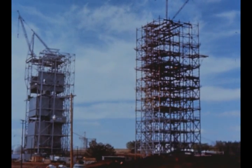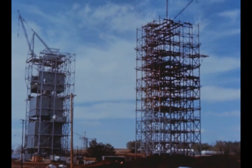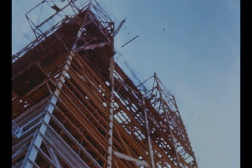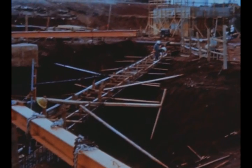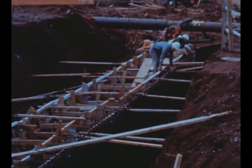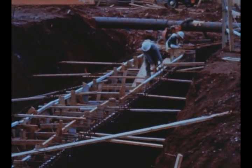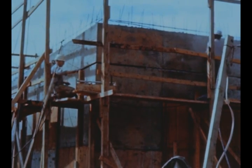At the Marshall Space Flight Center, construction of the Saturn V dynamic test stand continued this quarter with tower steel erection having reached the ninth or 216-foot level. Excavation for tunnel B has been completed and forming for pouring the tunnel floor is in process. The brick and mortar portion of the fan room in tunnel A has been finished. Miscellaneous work about the stand and termination building is continuing.